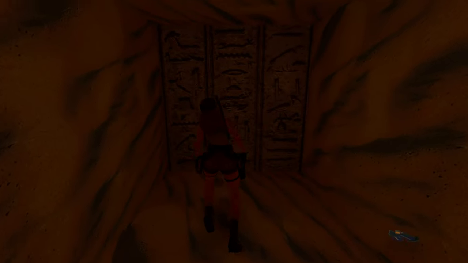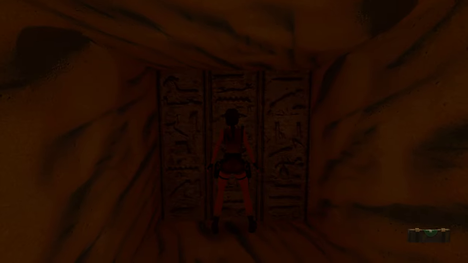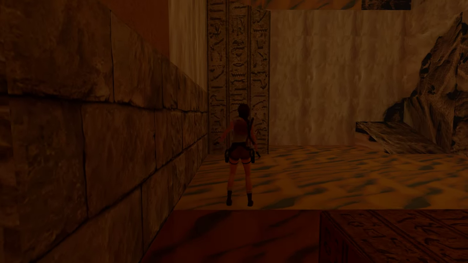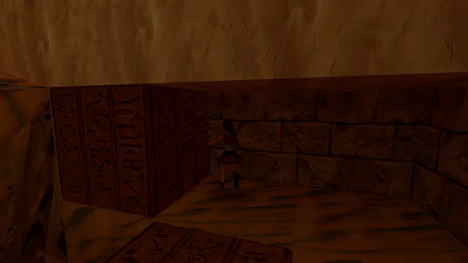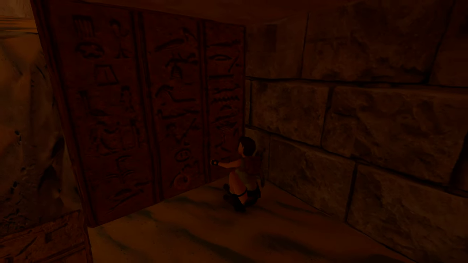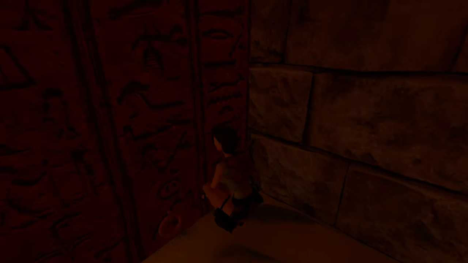Right, it's not a secret room. At least I don't hear any audio cue. Ah, wait, now I understand. We build a bridge.